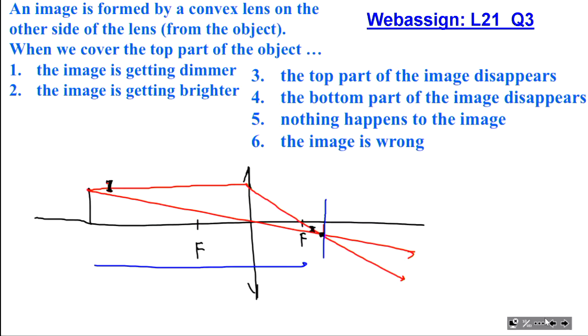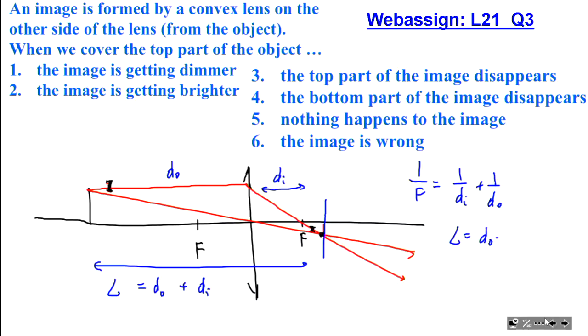Well, in our example, we didn't change the distance from the screen to the source. This distance, which is actually the object distance plus the image distance, was fixed by the setup. We've been moving the lens back and forth. That's what we did. And of course, we can write an equation. And now we can set this distance to a fixed value.